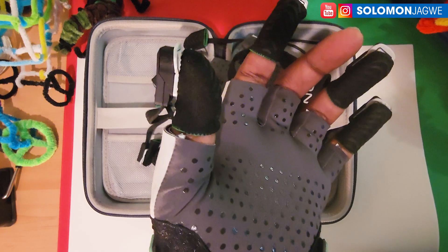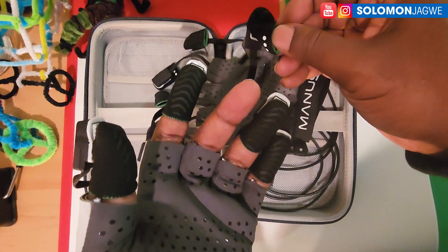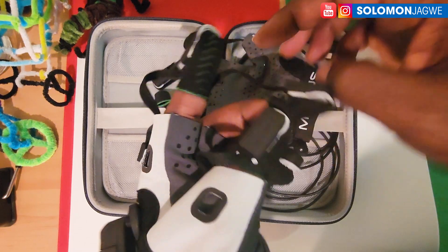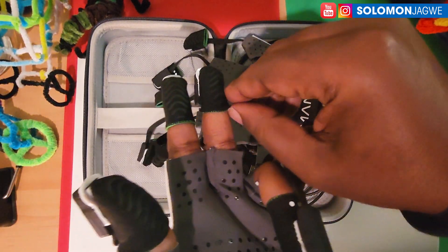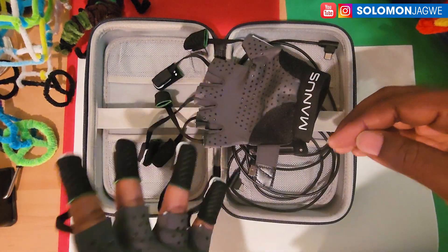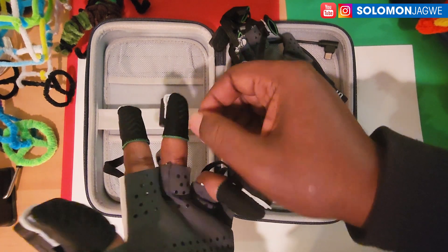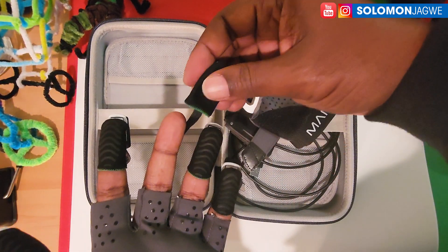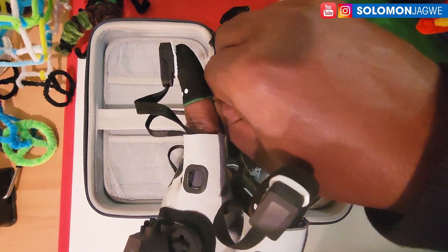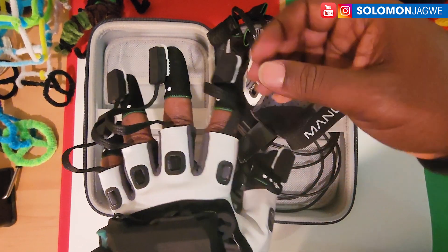Even as I'm wiggling the thumb piece, I feel it starting to slide. Imagine if this had been just one glove unit — by now I'd already be done and ready for my mocap session. But because these are individual pieces, I have to put each fingertip on individually. When I wear the Perception Neuron Studio gloves I just put them on and that's it. During mocap, even bumping the edge of something can cause them to slide off — and you can see how quickly that happens.